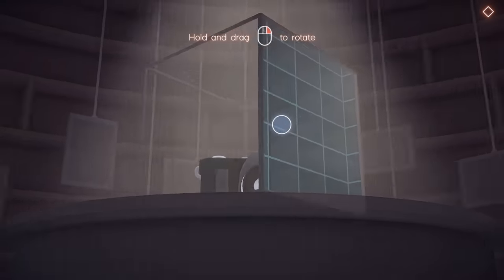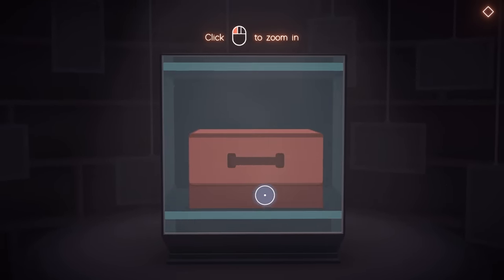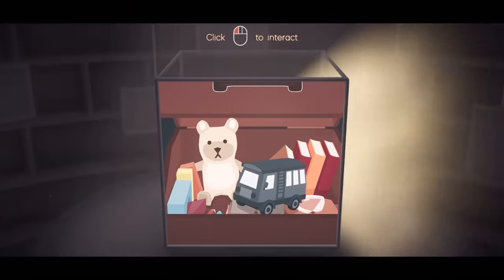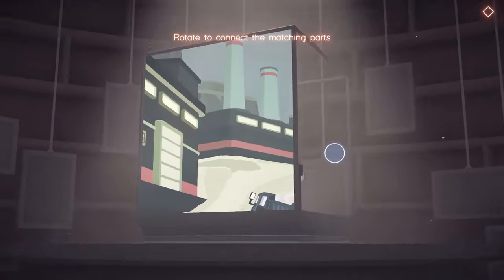And so yeah, if we have a proper look around in there, you can see it's just a load of shelves. There's a suitcase. So we can click and zoom in a little bit. Then there's things you can interact with. So we can interact with that and we open up the suitcase. Now, did you see that flash of light on the right? That means that side of the cube, we've got a new thing.